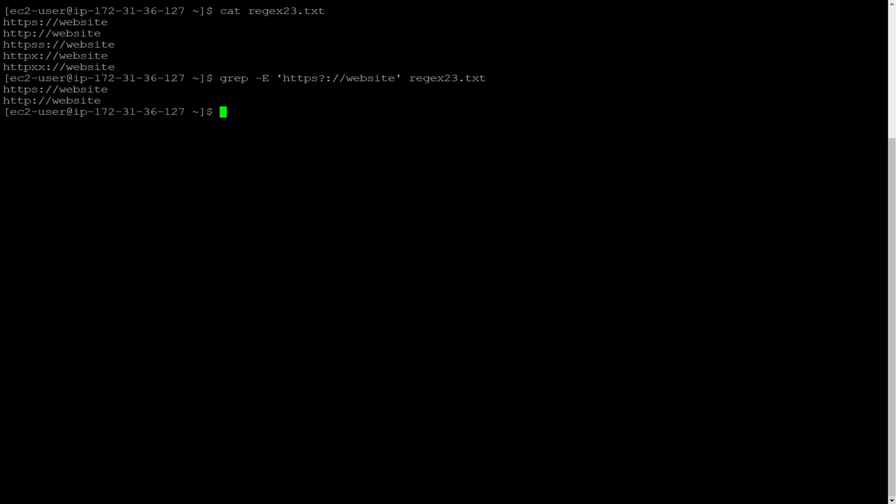There you go. Compare this list with what you saw in the graphic for this example. Only the green ones should have got matched. So that's it for this session. Let's move on to the next one.